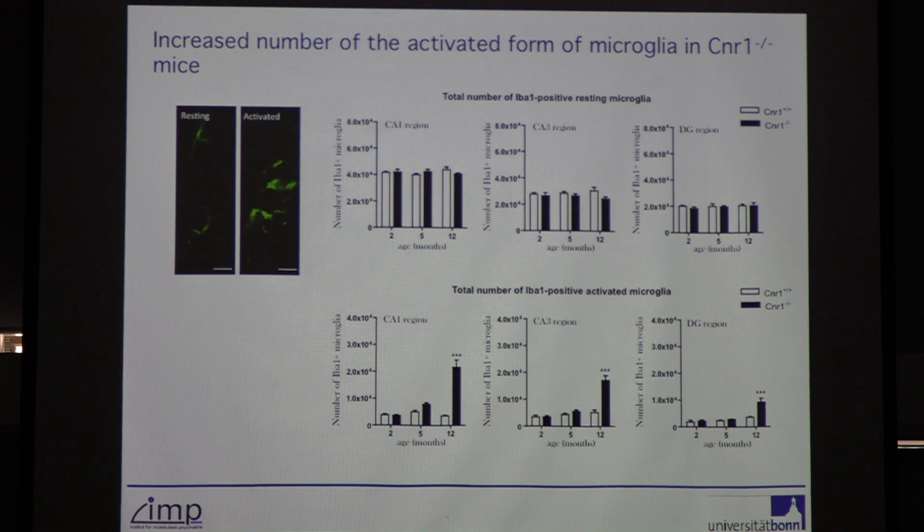We also looked for the activation of microglia cells, an indicator for neuroinflammatory responses. And what we see is that the overall number of microglia cells does not change as a function of aging, but the activation profile or the morphology of the microglia change, and they have here the typical resting morphology with small cell bodies, long protrusions, and here we have amoeboid changed microglia. And again, we see a much more profound increase of activated microglia in the absence of CB1 receptor signaling.